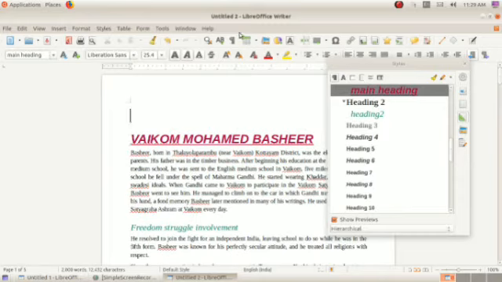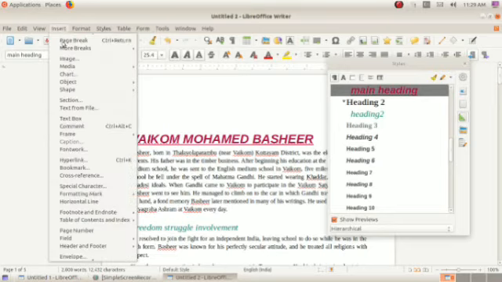Okay, just give some space there, and to insert the table of content here, no need to change anything, because we already changed the headings and subheadings, everything, isn't it? So let us insert the table of content here.